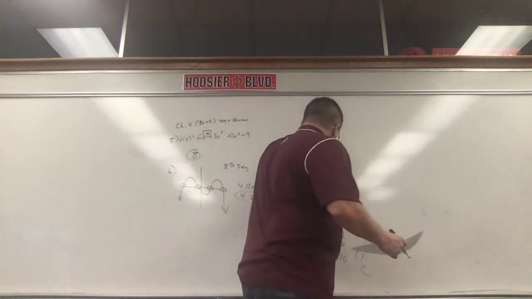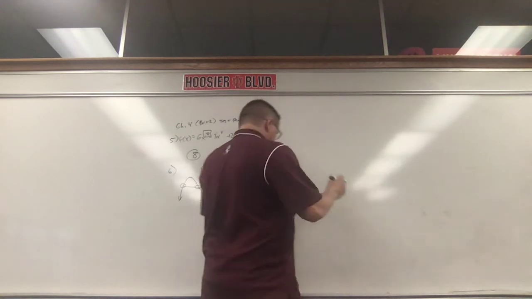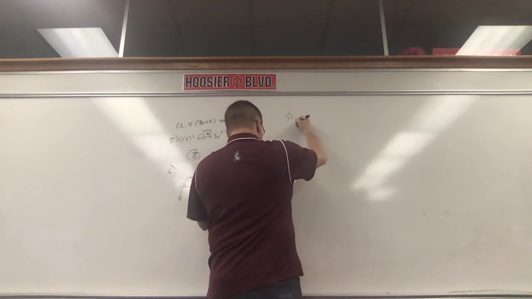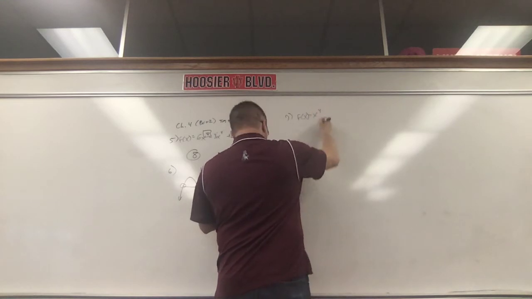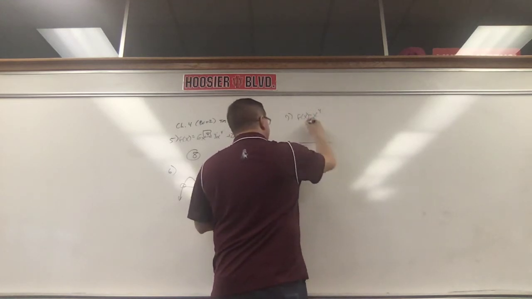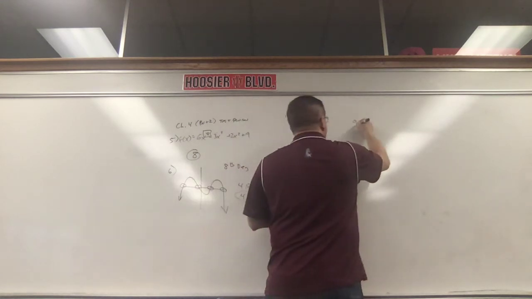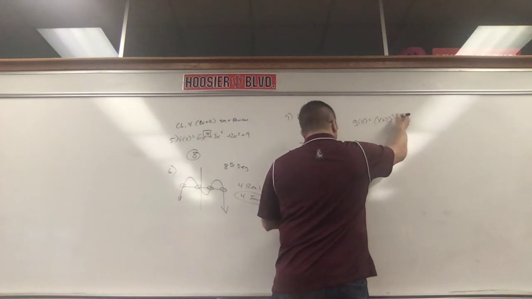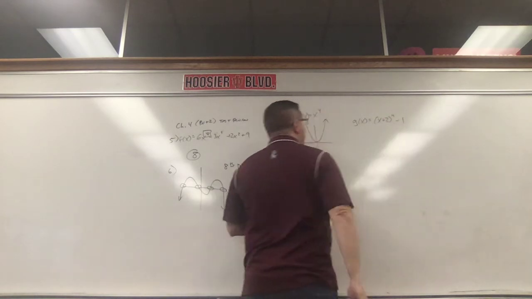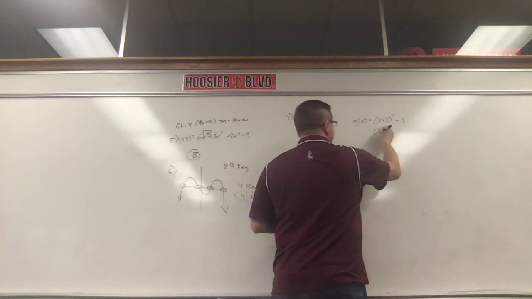Okay? So, next one. All right, they give us f of x equals x to the 4th. Okay? And they give us a very quick rough graph of that. Looks sort of like this. They want you to actually graph g of x equals x plus 2 to the 4th minus 1. Okay? Well, what's that plus 2 with the x going to do to this graph? Let's move it left 2.